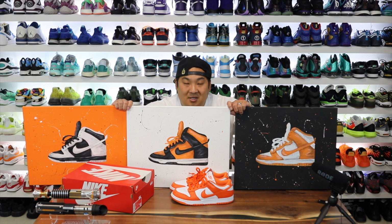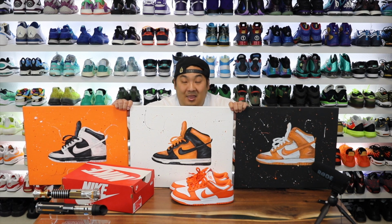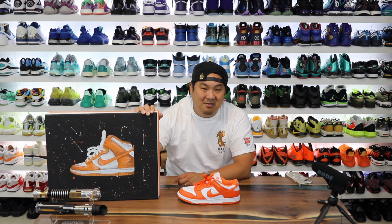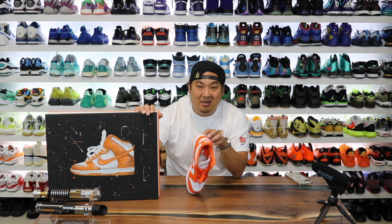I should have sold them because it's just one of those shoes that I got at the Nike employee store for like 60 bucks. And when I sold like 300 pairs of my sneakers, this is one of those ones I let go of, and of course I regret it now. But pretty cool, a couple of Nike Dunks he did for me like 8 years ago. It's crazy to think that it was 8 years ago that he made those for me.